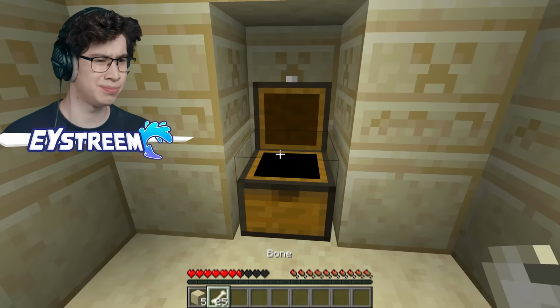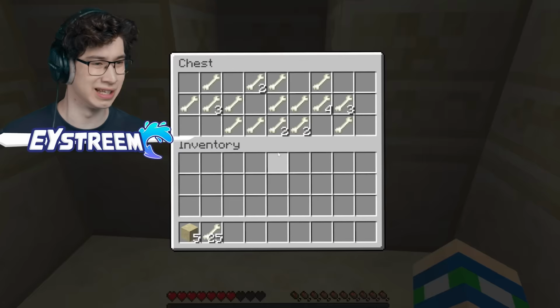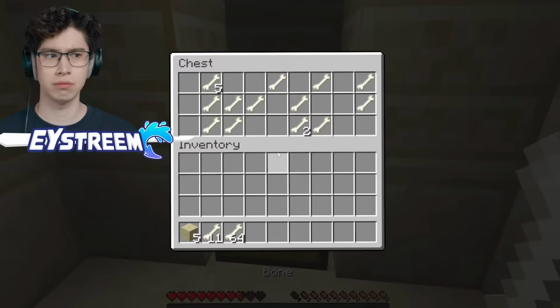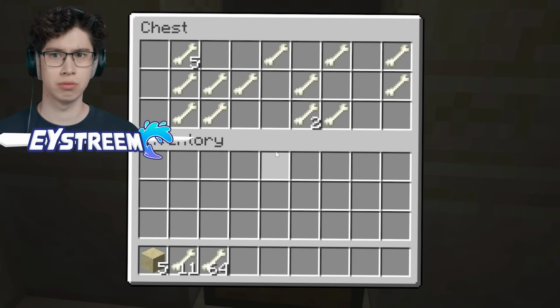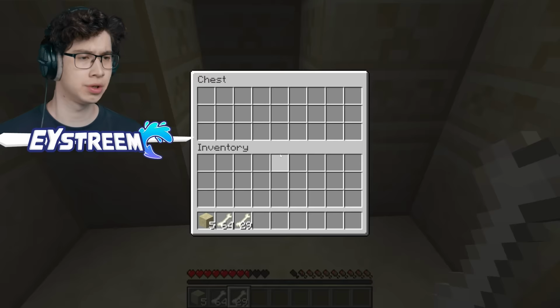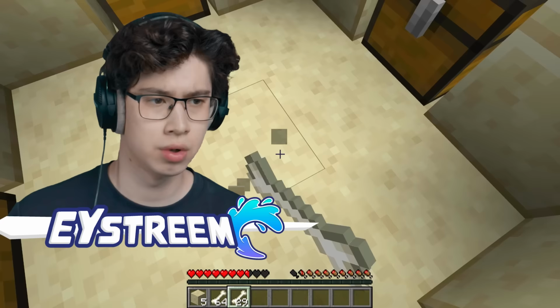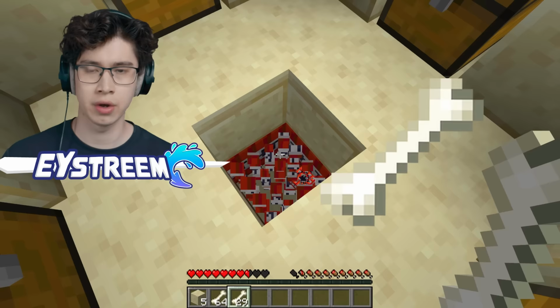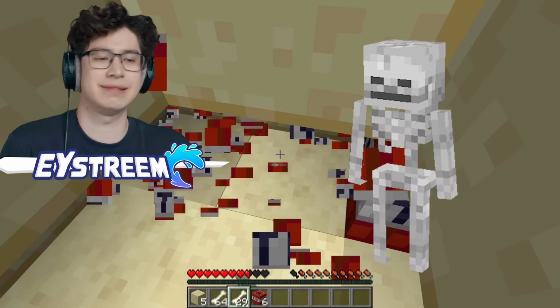Okay. Bones, that's pretty useless. What? What's going on? Guys, why is the only loot inside of these chests bones? No, no, no. Is there even TNT under here? Unless the bones. What if they were the bones of the mobs that aren't spawning? Wait, but that's just stupid.